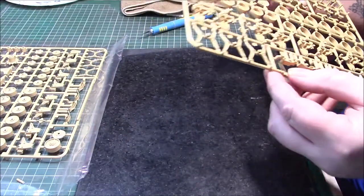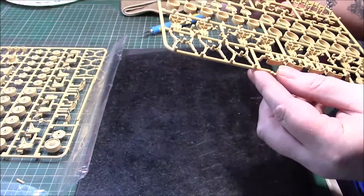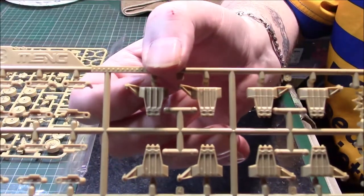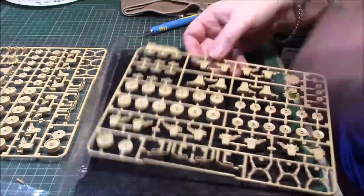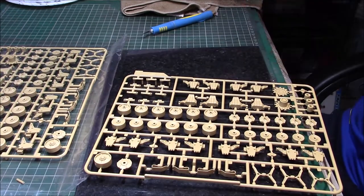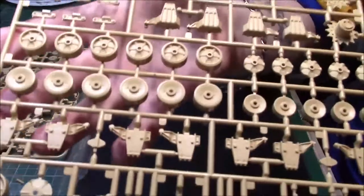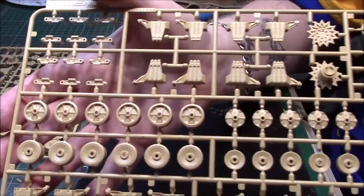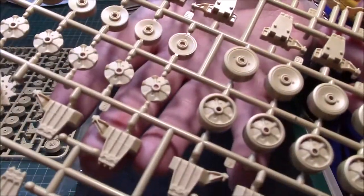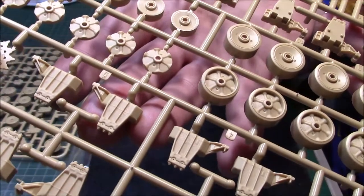Well, so far I've seen no flash and I've seen no injector pin marks where they shouldn't be. So quite impressed with these. Let me just move this light back a little touch. Like that. You can see. Better. You might as well just lift it up and you can see the casting numbers on there as well, on that texture. That's really, really nice.